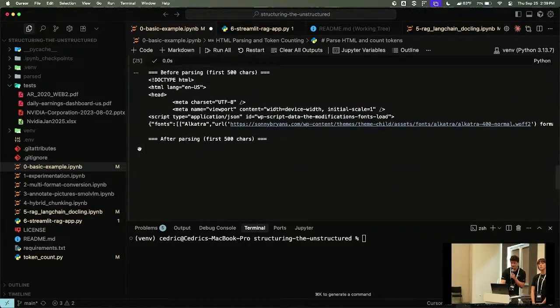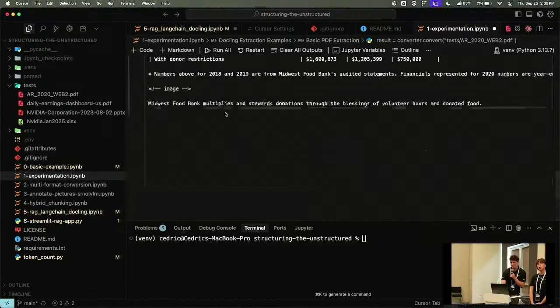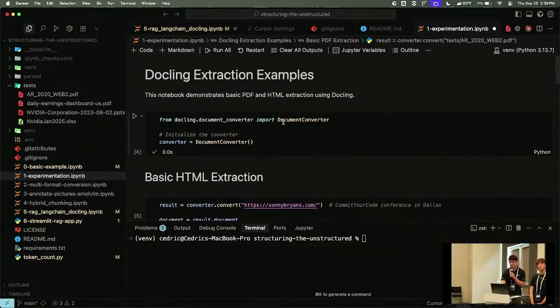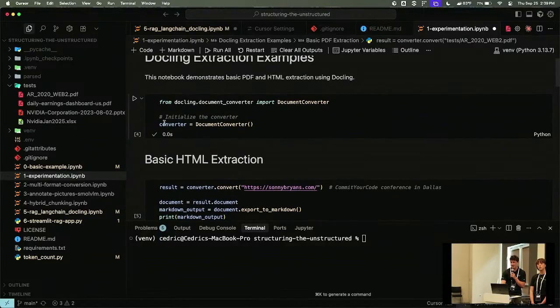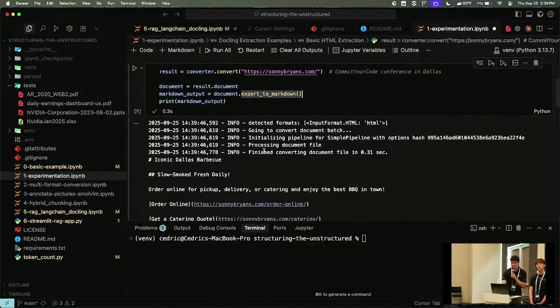So let's come over here. This is before parsing and after parsing, a basic example. What Docling does: I'm importing the Docling DocumentConverter, going back to that same website, doing converter.convert, and putting that into Markdown locally here in a Jupyter notebook.